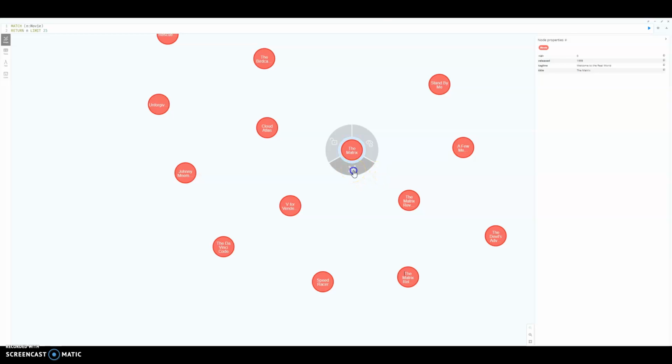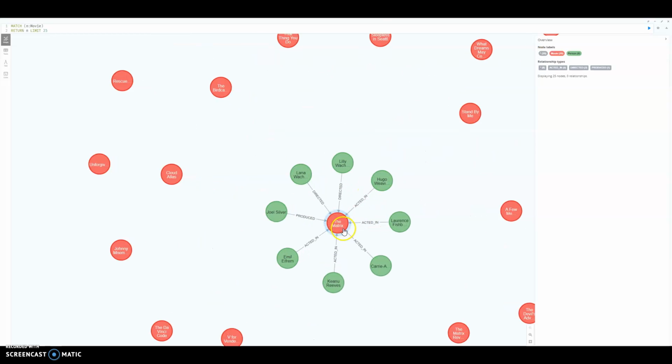If you click this button here, it will expand to show all the different relationships to that one node. So here we can see Keanu Reeves acted in The Matrix, and when you click on Keanu Reeves, you can see information about him, when he was born, for example.